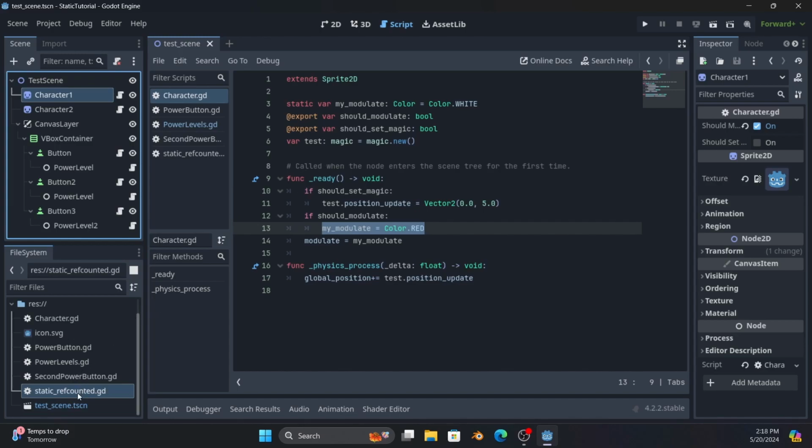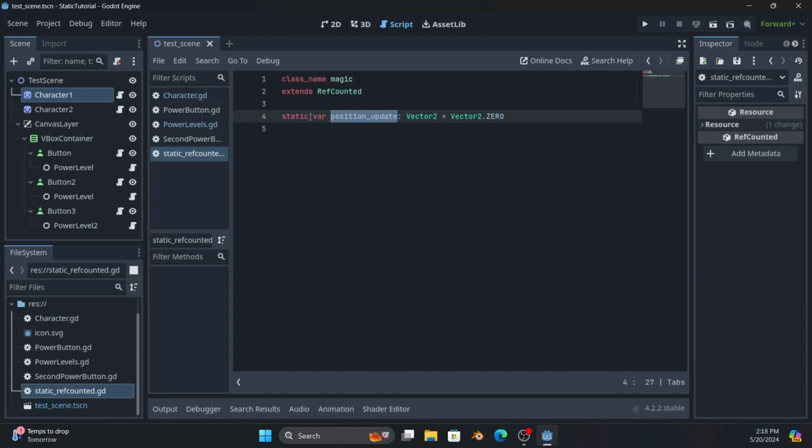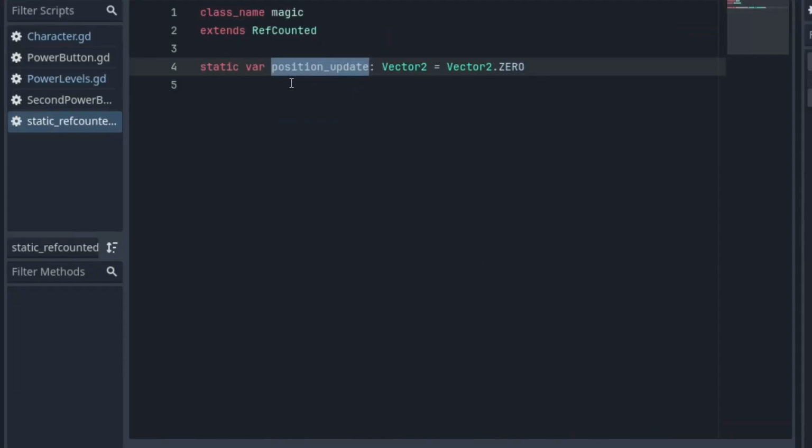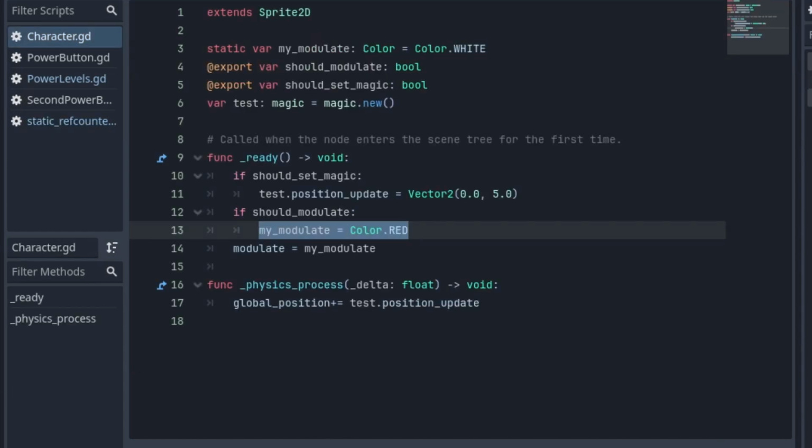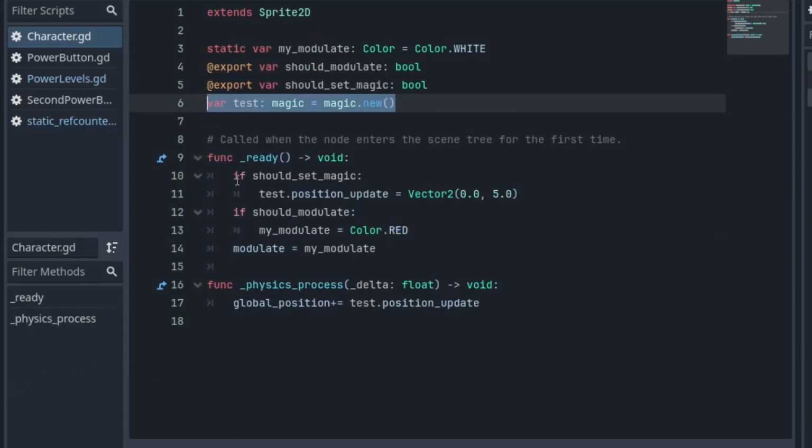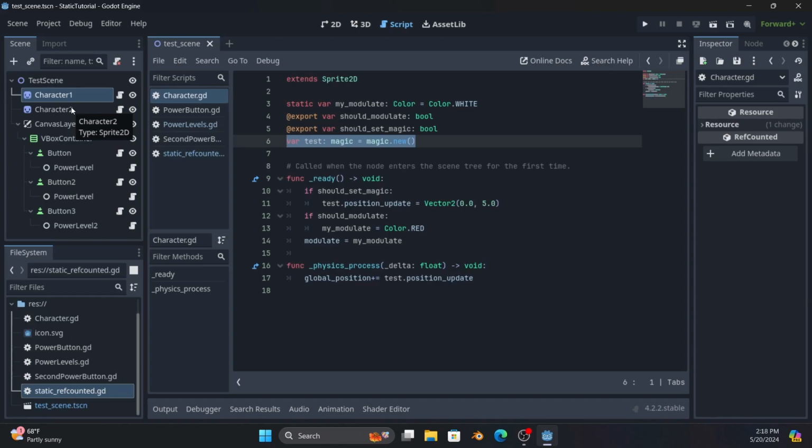The second way, we can look at this variable. You'll notice it internally has a static that is then loaded as part of the class as a variable that's used by this shared script by the two characters.